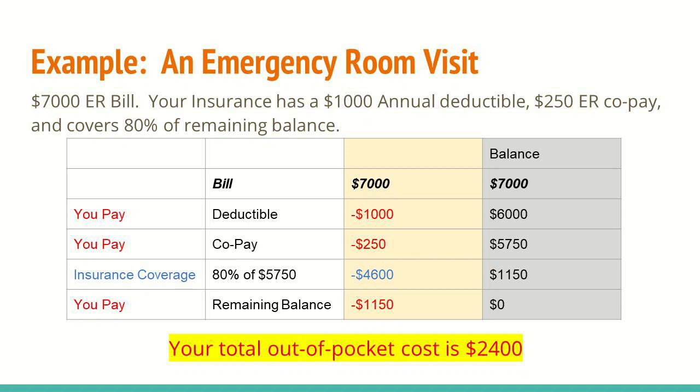Now, if we back this up just a little bit and assume that this is later in the year and you've already met your deductible, you've already spent $1,000 towards medical expenses, so you know that the insurance is going to kick in, you can take the $1,000 off of the total out-of-pocket cost that you're paying. So it would be as low as $1,400 if it were later in the year, but if you hadn't yet met that deductible, it would be the $2,400 that you're seeing here.